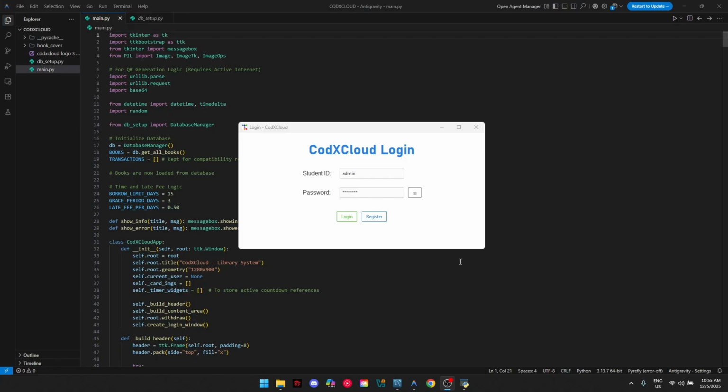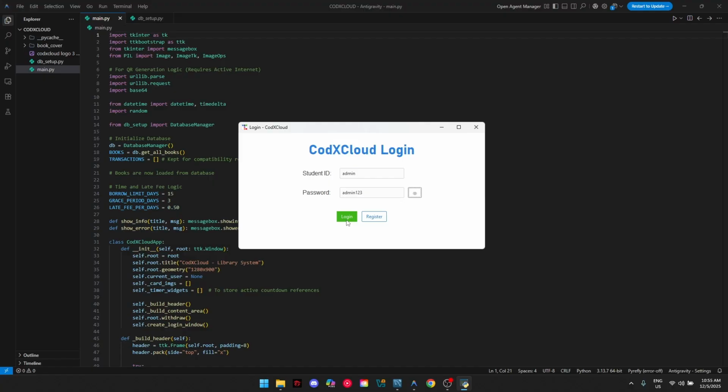First of all, after I write the name admin and the password, usually you can only see 123, but now you have an option to hide your password. So it's going to be way easier for you to see what you're writing than to just remember what you wrote.